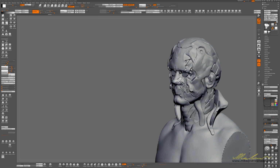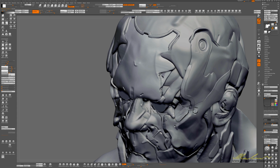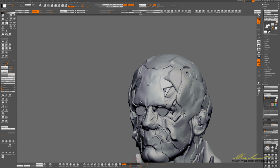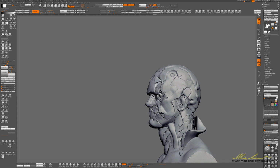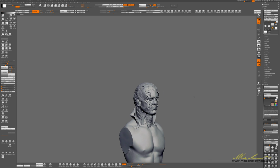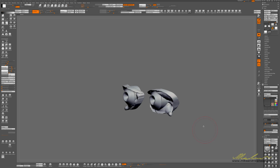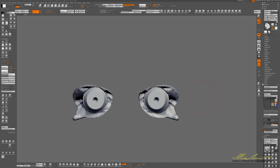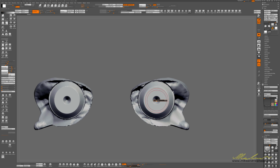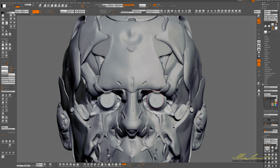So I'm just figuring out what to do around the nose area, how I want the construction and the panels to have a sort of rigid, reinforced quality in certain areas. You can imagine if you want to build something like this, you have to reinforce structural elements of the panels so they're stronger if they were to take a hit or some sort of blow. Here I'm just adding some basic alphas that are in ZBrush there.